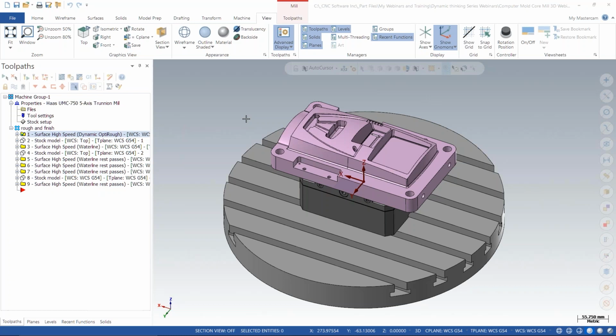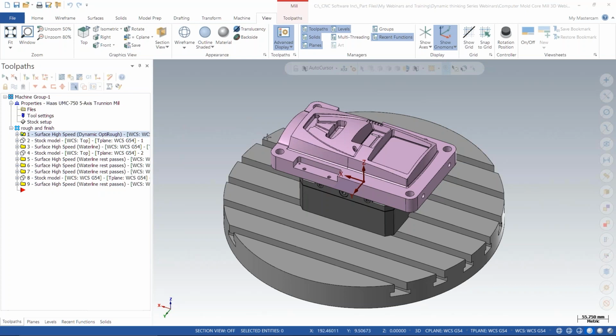Traditionally, we think of stock as an aid when we're roughing our parts. So we reference a stock model, we rest rough, and then we update it and we reference it again, and we continue to rough a part out with smaller tooling and getting into tighter areas. But in the webinar today, we want to talk about what else Mastercam can do with stock, and we want to focus on finishing and semi-finishing.